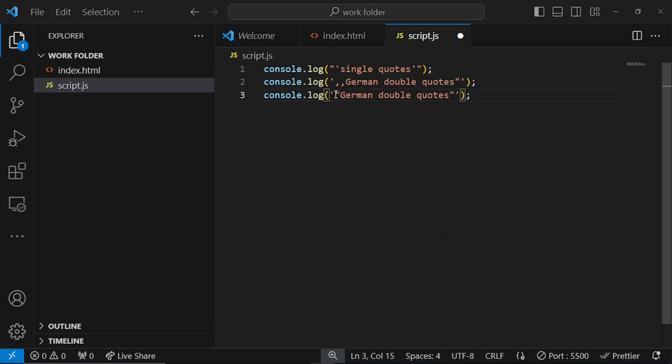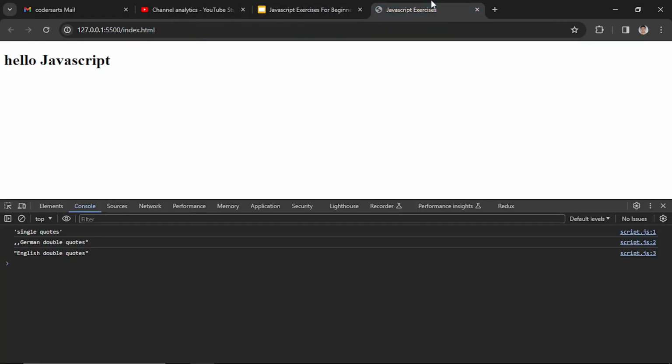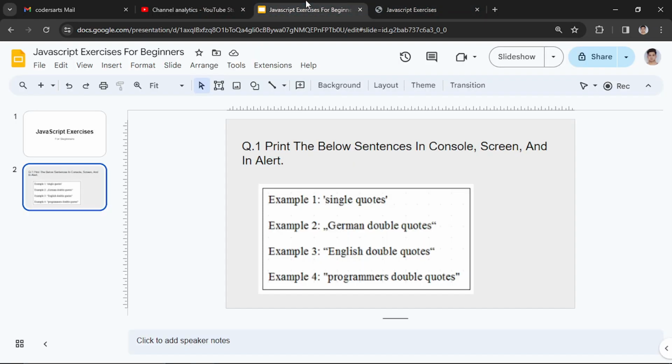And remember, I told you that if we are using double quotes in our strings, we have to wrap it in a single quote. English double quotes. If I do that, you can see it is there. Now it's also a programmer's double quote, so we can use that.